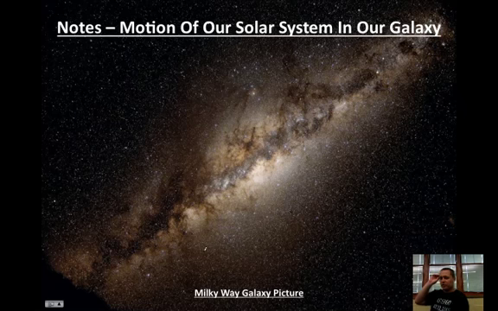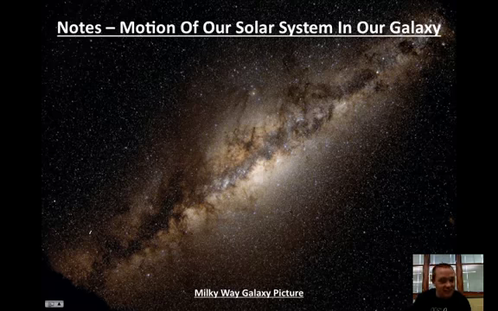Alright, a cool little picture, as you've already seen, of a bunch of different pictures that were taken and all fused together to make this one gigantic poster of our Milky Way galaxy. These are all pictures actually taken from telescopes on Earth, put together to see what our Milky Way galaxy looks like as we are looking at it from roughly 260,000 light years away, from the center of the Milky Way galaxy.